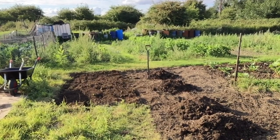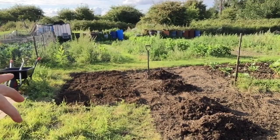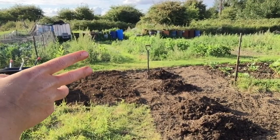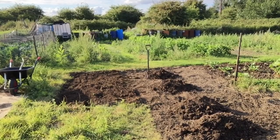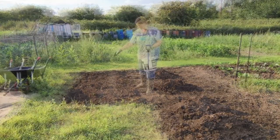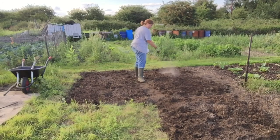And it was actually a very worthwhile idea to put the manure there, because it gave me an idea of the diameter and circumference of the bushes as they grow, and I think spacing wise it's going to be okay. So fingers crossed, I should be able to harvest them easily. So it's all mixed in, and I'm just going to put the blood, fish and bone in and give it all a rake over.